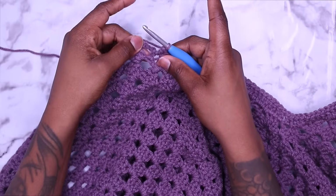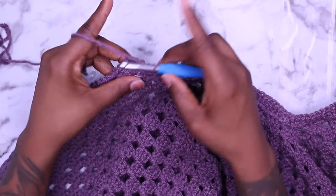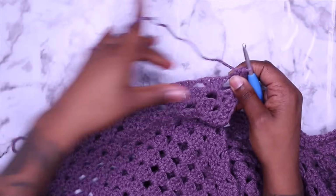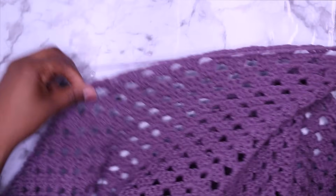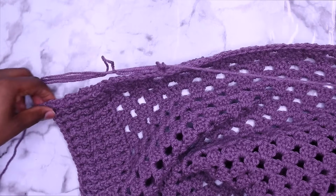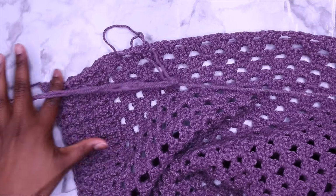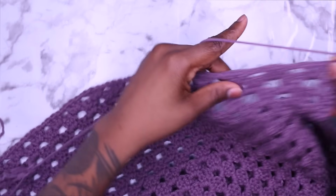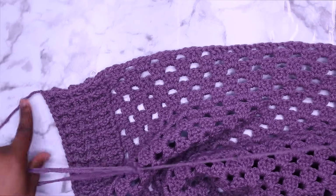So I'm at the other corner of the collar, and just do your four double crochets. And then place one double crochet right along, exactly how we did the other side, down to the ribbing. Just distribute the double crochets evenly. Make sure they're not bunched up. And I'll meet you when I get back to the end.